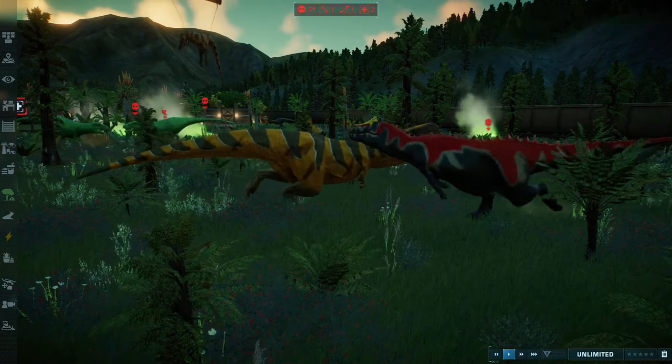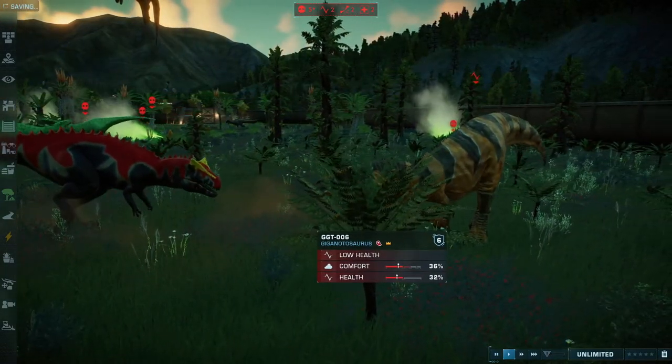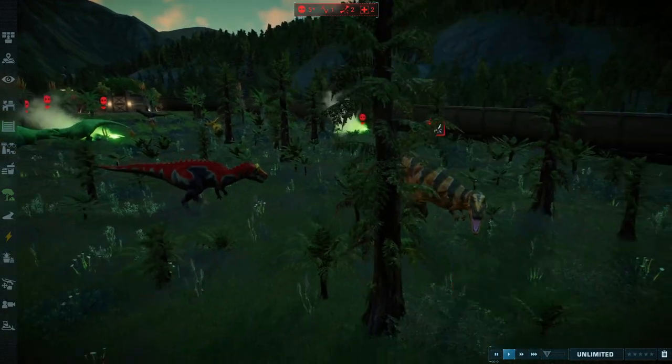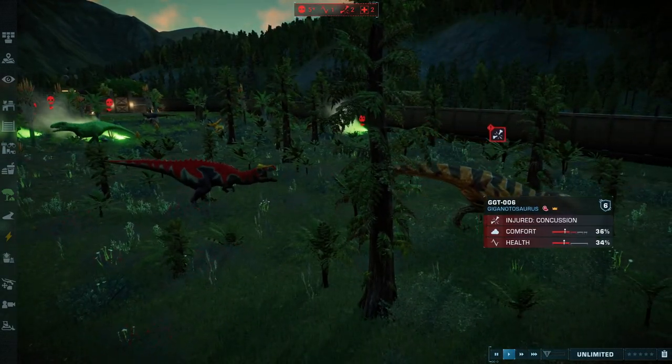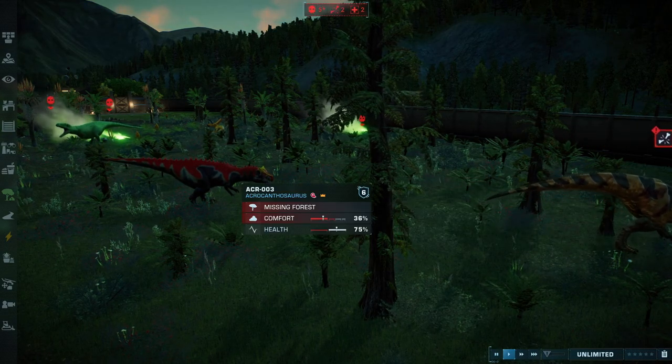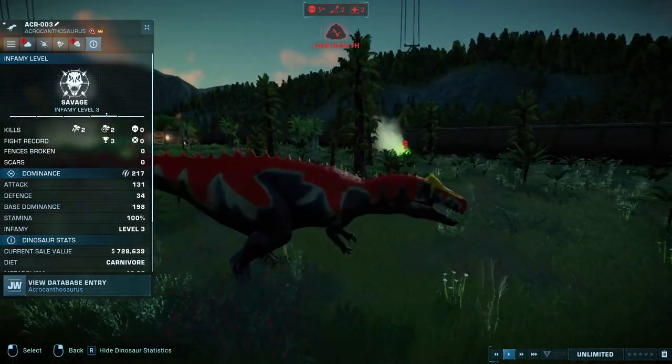Whoa, look at him go. Oh, the Carcharodontosaurus is having a fight over there. And I think Sorrowfaganax won that fight, yeah. Although the Mapusaurus is healing, the Sorrowfaganax is looking really good.